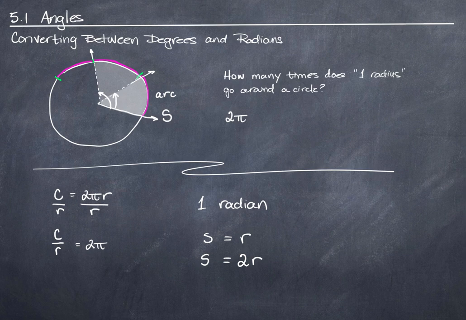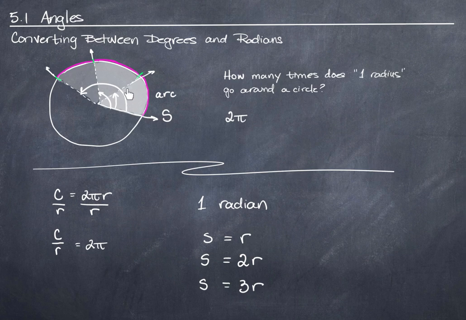If I do it again, go out to this angle and color in that new angle, and recognizing that it's not just this new piece that I want, but all of the old piece as well, all of this one as well. My new angle is this size, and my arc length in this case is 3 times the radius.